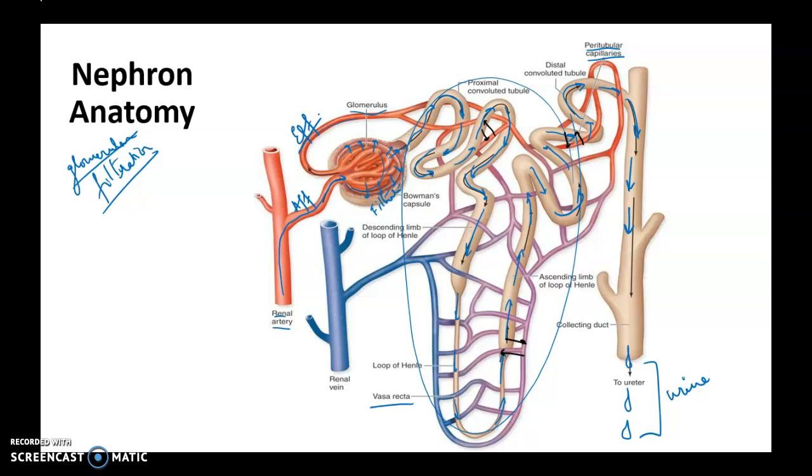All right, so what's the key point here? Hopefully you understand how the portal vessel is formed, how this second capillary bed wraps around the nephron, and most importantly, I want you to understand that there is this constant exchange of material between the nephron tubule and the capillary bed surrounding it. Things move out of the tubule into the capillary, and things move out of the capillary into the tube, and vice versa, all the time.